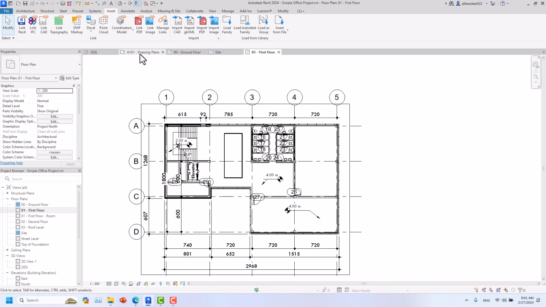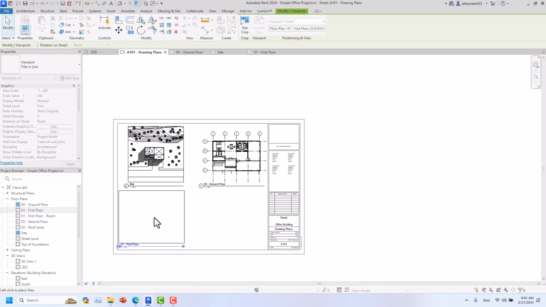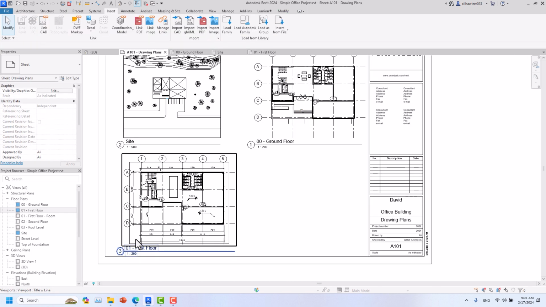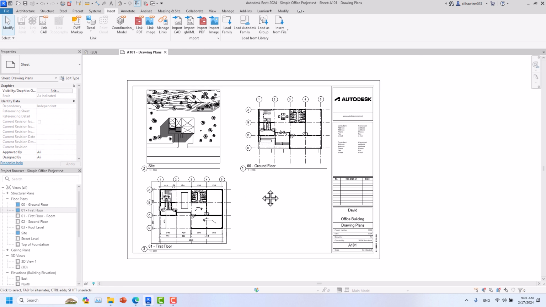And let's go to the drawing plans, and let me put the first. You can always see it from here. See, let me close these. These are not deleting it actually, but it's just like a closing.